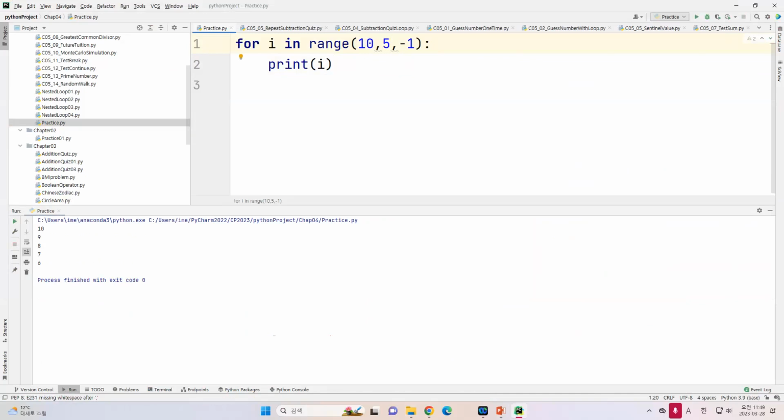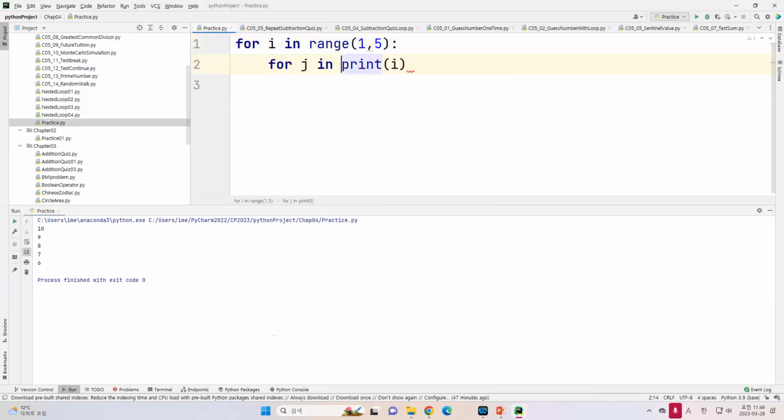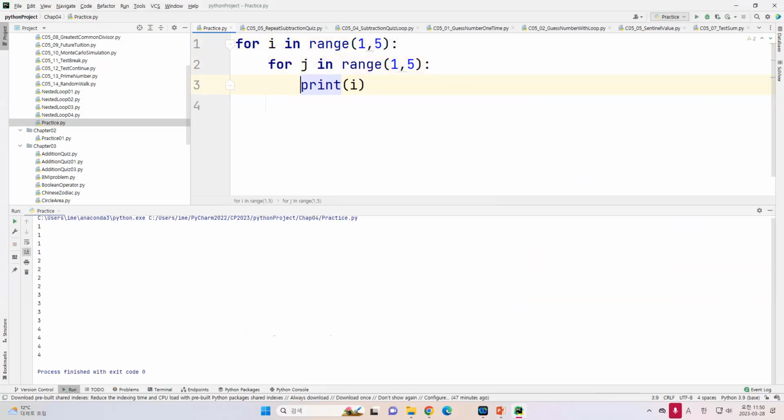So I can also do this one, for i in range 5, with another for j in range 1, 5. So I have multiple for, or nested for.